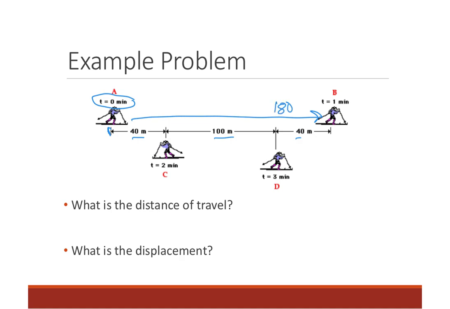And they get to point B after 1 minute, and they turn around and ski back. But I think they were kind of tired at this point, because in the next minute they only make it to point C, because at t 2 minutes they're over here at point C. And so there they do another 40 meters plus 100 meters. So that would get us up to 320 meters. And then very, very tired, this person turns around again and takes another minute to ski over to point D.